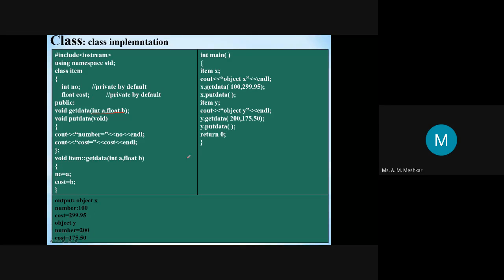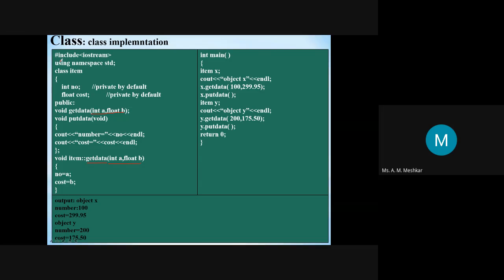Okay, we will not be entering. See here, this time I am not going to take input from the user, but I am going to assign it with the help of parameters. So one thing you will learn here differently is that here we are going to use the parameterized member function.